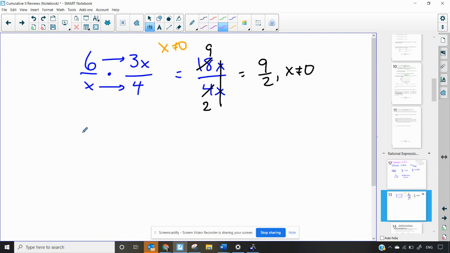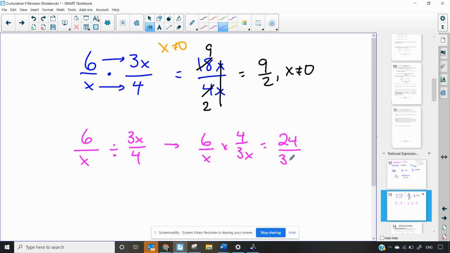Then we got into division. Okay, when we're looking at division, we have to consider extra pieces for our NPVs. So if I want to divide it by 3x over 4, the first step is to flip that second term. So I've got 6 over x times 4 over 3x, and that would give me 24 over 3x squared. 24 over 3 is 8, so I'd be left with 8 over x squared. And again, x cannot be 0. Now, when I'm doing my NPVs, though, I have to remember that I have to consider what I call the L. We have to consider all 3 positions because that second term is going to be flipped at some point.